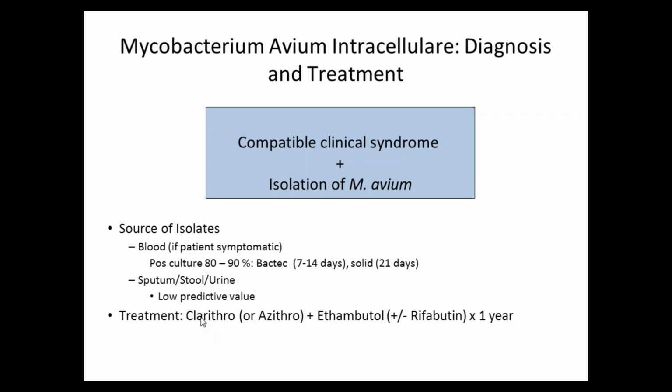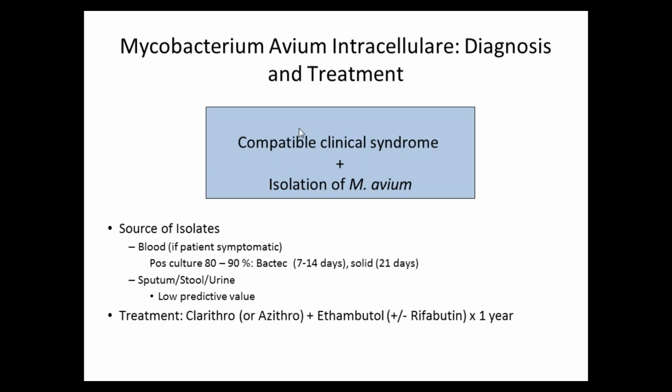Why azithro as opposed to clarithro? Well, clarithro has more GI side effects, and you have to take it twice a day. And so you'll find that some patients can't tolerate the clarithromycin. So azithro seems to be a better choice. After we've treated people for 6 months to a year, and their CD4 count is above 200, you can actually stop treating them, and they do well, which is really amazing, because when I first started doing this, the dictum was you keep people on these therapies for the rest of their lives, but you don't have to do that.